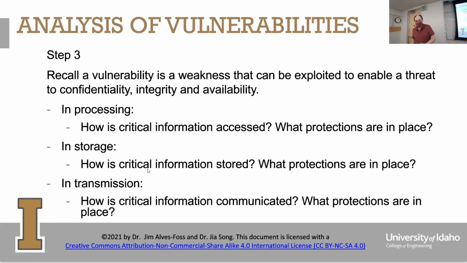Step 3, we have vulnerabilities. Those are weaknesses that can be exploited to enable a threat. If we're dealing with confidentiality, integrity, availability, then if the data is being processed, how is it accessed? What protections are in place? Our sales force gets access to our customer database through our website. The threat is somebody else can get access to the customer database. The vulnerability is we have weak passwords. The threat agent, the person who might do this, is our competitors. They want the list of our customers.